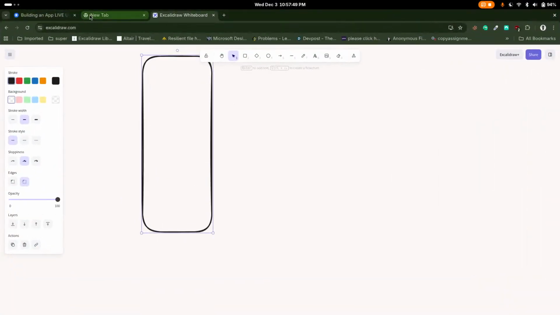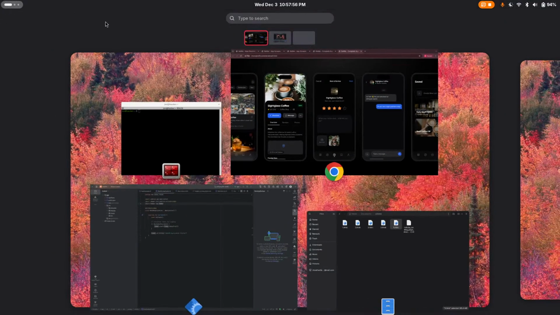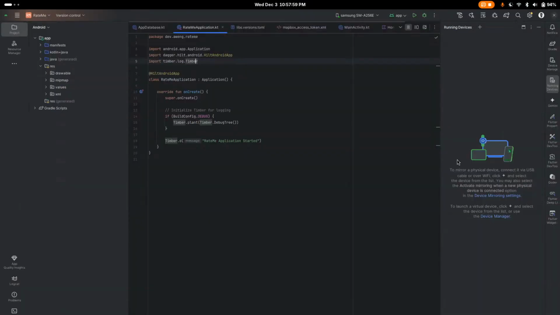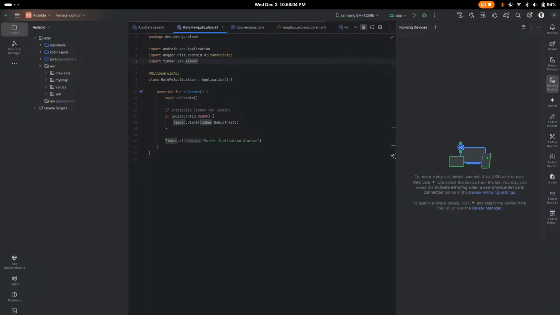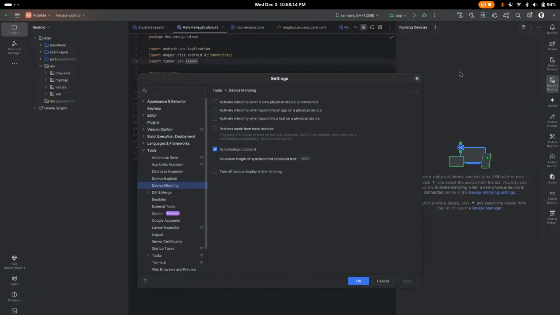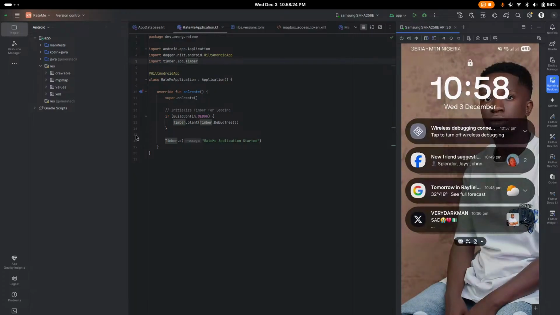I don't think I would need this tab open. I don't need this tab actually. I have two Chrome instances installed on my PC. So yeah, this is my wireless device. I just want to mirror the device and see. I think it should be in the device manager. I saw it one time. Yep, so we have it on.